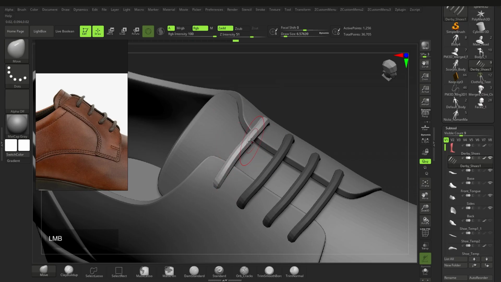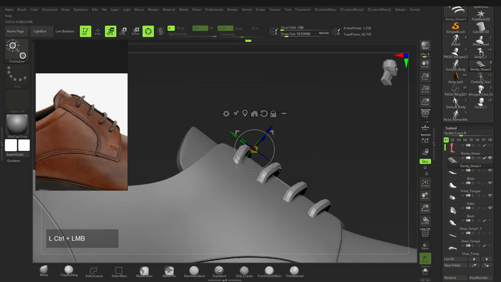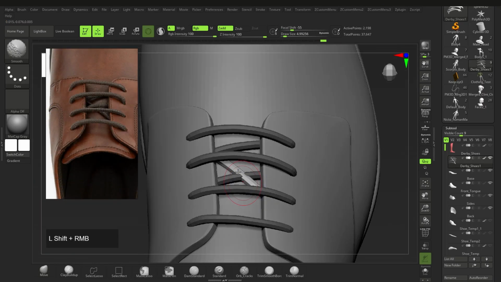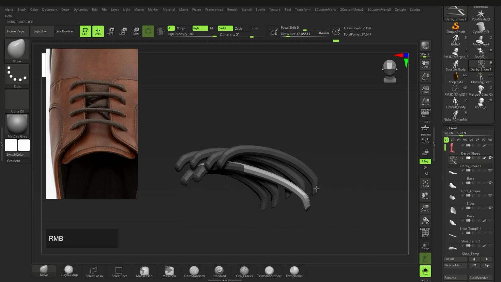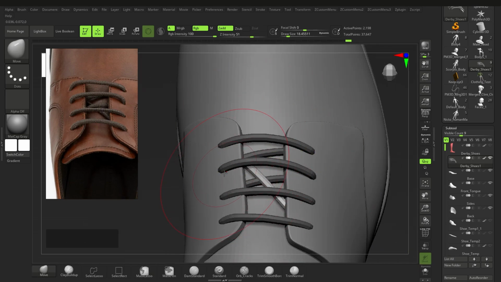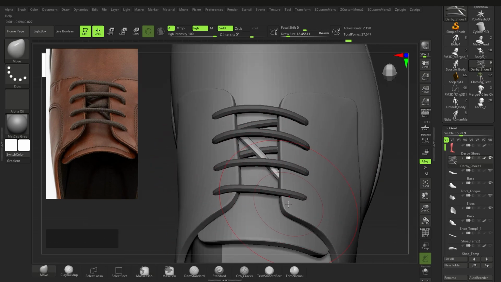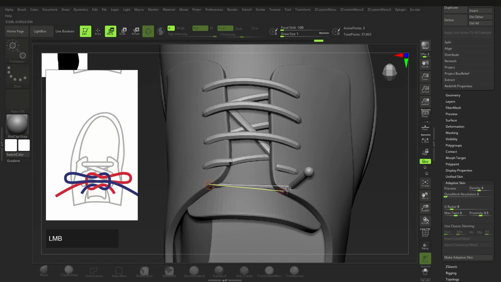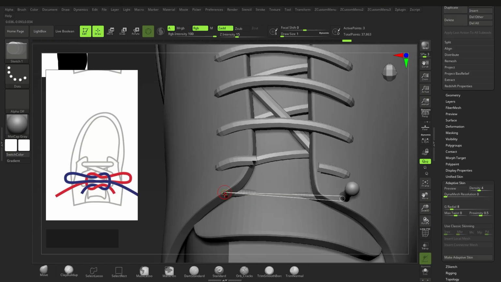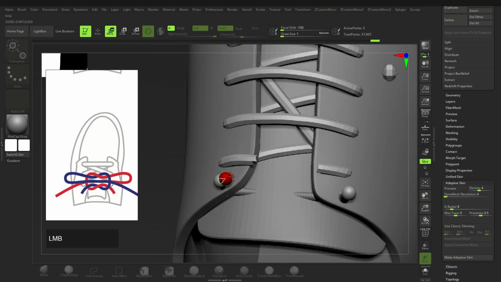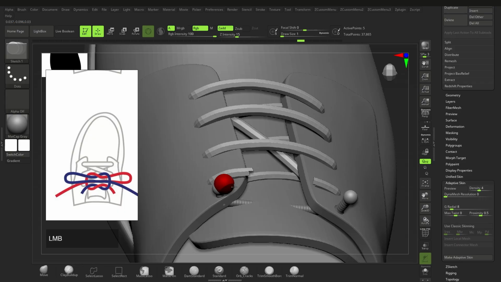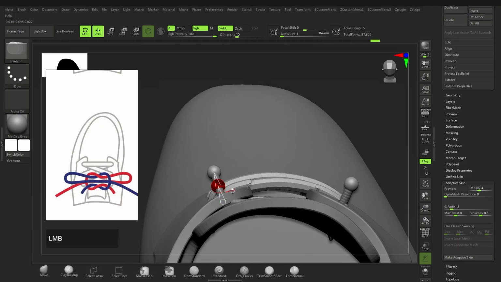Again, you can do these with Z-spheres. I just prefer to do it this way. It's not a big deal. It really doesn't matter which way you choose. So yeah, again, just duplicating them, moving them into place. And this is one way to make laces as well. Of course, this is a lot more simple and there's not a lot of curves and stuff going on. But speaking of Z-spheres, here we have them here. And in this case, just moving them, and I have a little guide on the left there, just on how to tie.